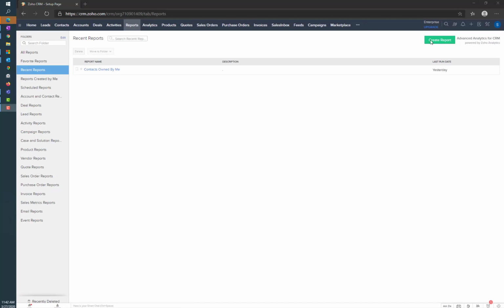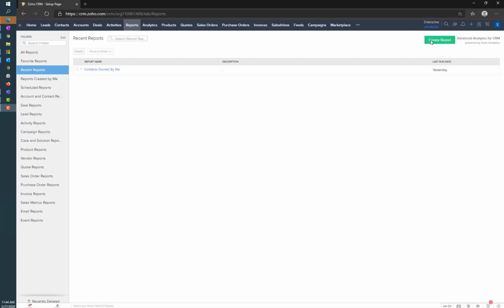Now, it's worth noting that what version of Zoho you're in will help determine if this is a viable solution for you. For example, the standard and free editions of Zoho CRM at the time of this recording do not support creating your own report, so you would not be able to create a report to filter on the criteria that you want to export on. In this case, you would need to run an export off one of the pre-created reports for you in order to use this method of export.